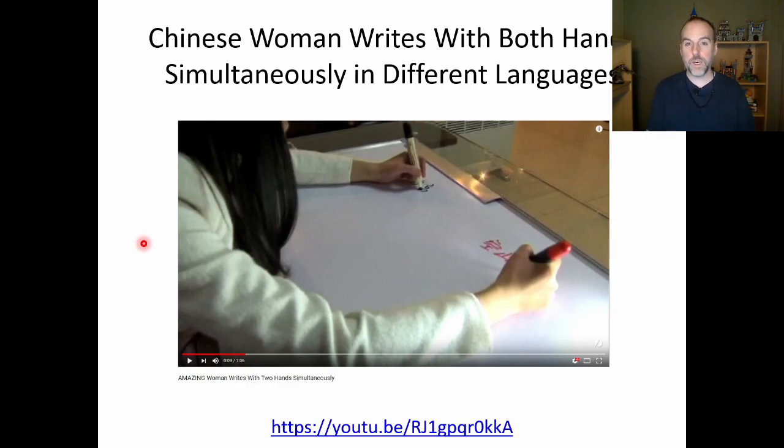If you think of individual variability in any trait, like say height, some people are very tall, some people are very short, and there's a normal distribution connecting us, so most of us fall in the middle. And what this might be is a woman who was just naturally born with no or very small corpus callosum. That would reduce the spatial temporal coupling between the hands, which might be how she can write with two hands at the same time. So take a look at this video.